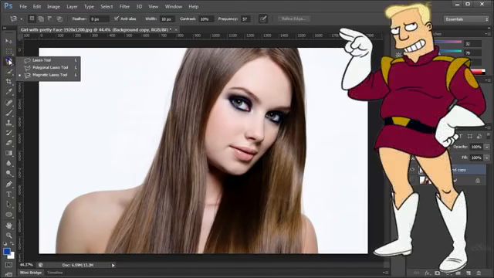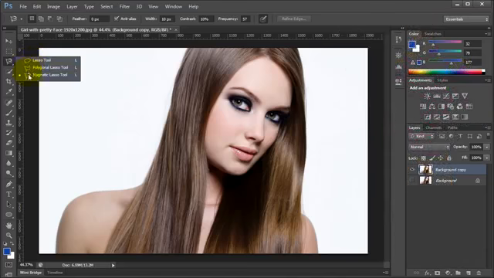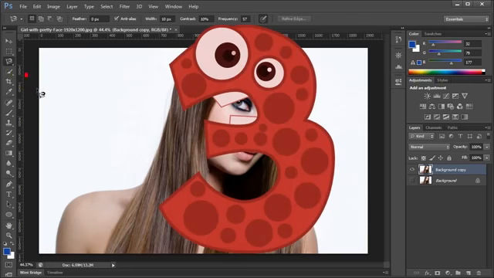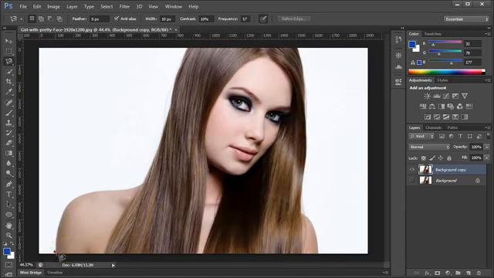The second way is our lasso tool, but it's not very good for this. The third one is the magnetic lasso tool. All you have to do here is click on it, and your magnetic lasso tool will read automatically. If it doesn't read, just go back, or wait a minute, and make your selection. Very easy for everybody.